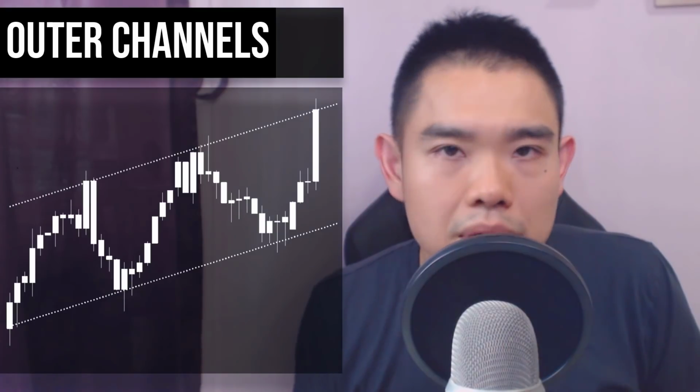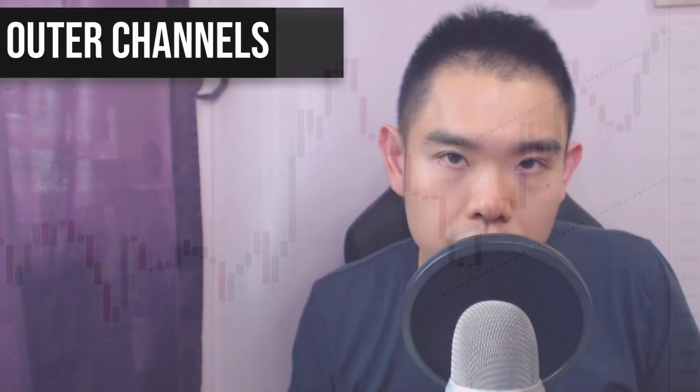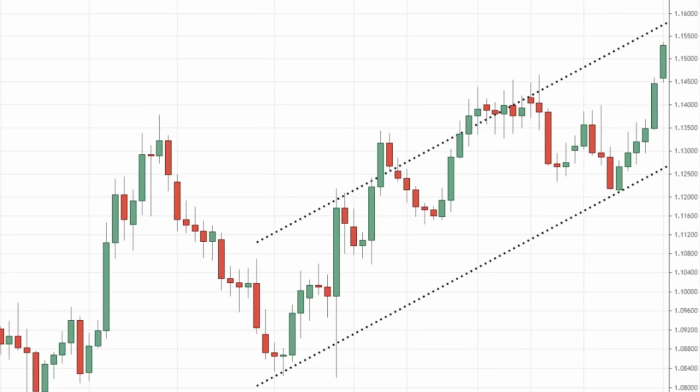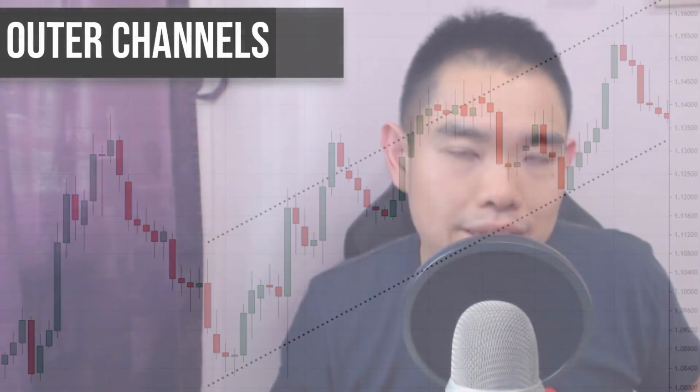So clearly, if the market is in an uptrend and within the trend channel boundaries, and it's near the upper boundary of the channel, you don't want to be buying at the upper boundary. Why? Because if it's contained within the channel, there's a good chance it could come back down towards the lower part of the channel. And when that happens, you will again get stopped out.